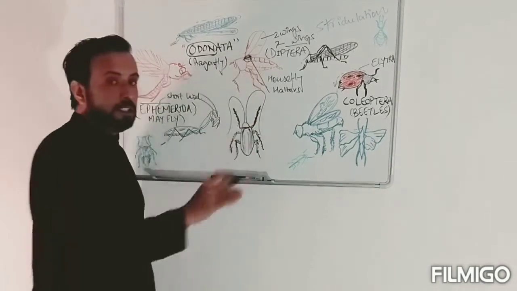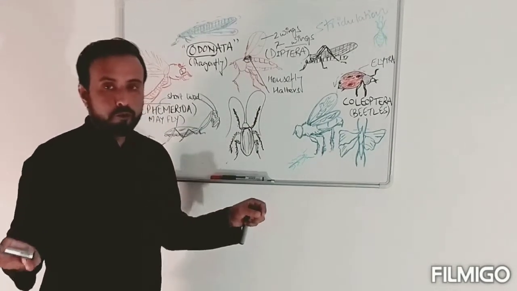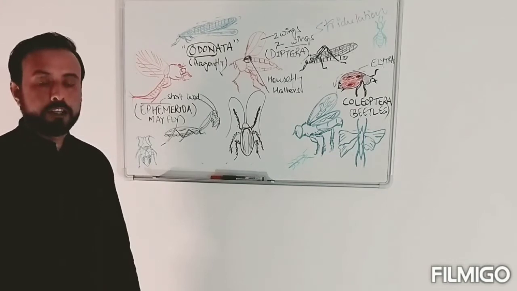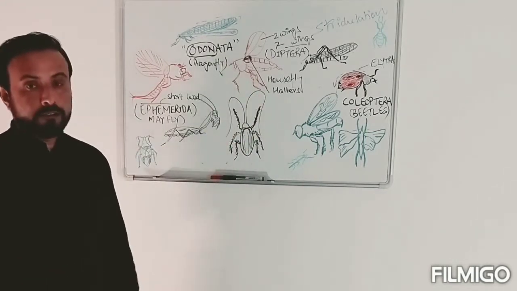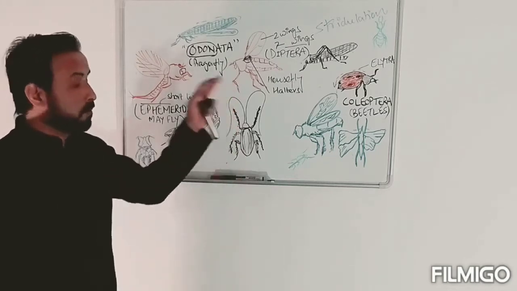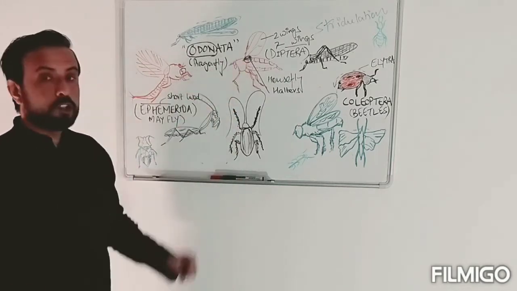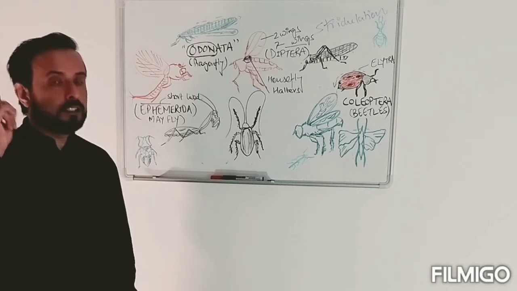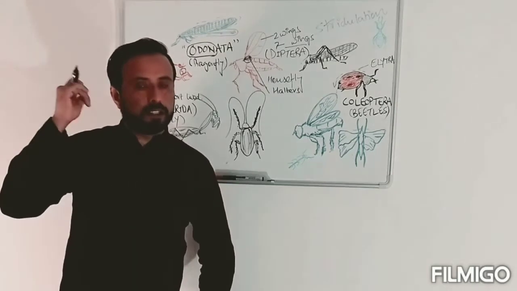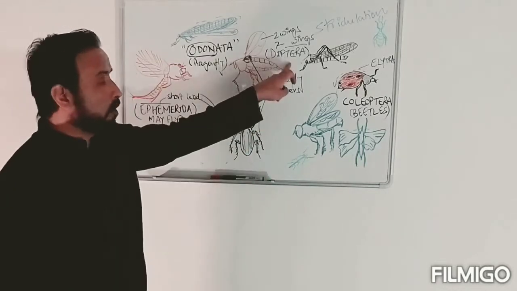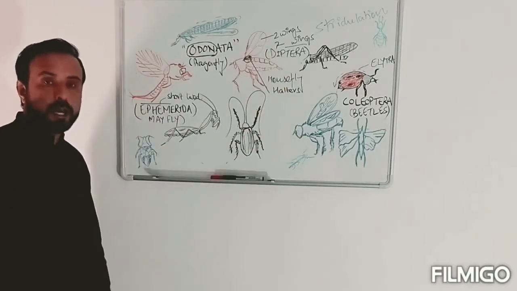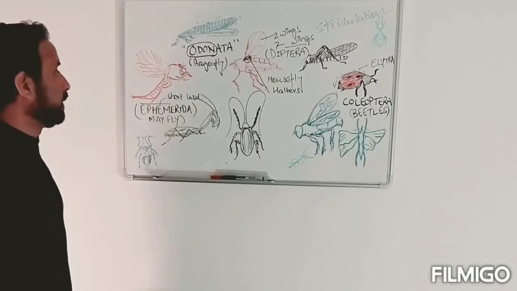Because of this halter, they balance themselves while flying. The fly or the mosquito, they balance themselves. Halters help in balancing. In mosquito also they use this to make that zing noise when you sleep. This is also responsible for that, right? So this is also called Diptera class because they have two wings, right?